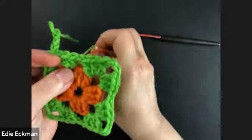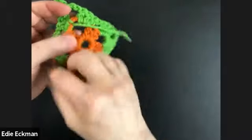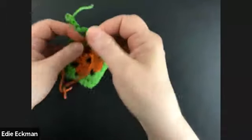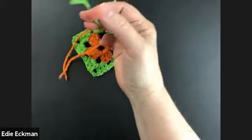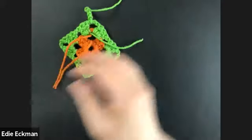So here, we're backing up a little bit. Yeah, there we go. So here I have a bunch of tails because I ended with the orange and I started with the green, and I'm going to get a yarn needle and weave that in. And I can show you that. Let me reach over here and get a yarn needle. Hang on.